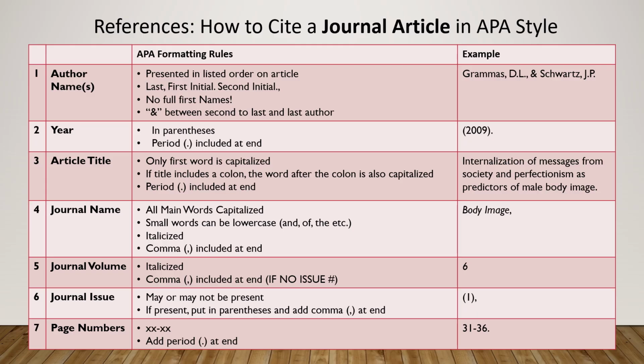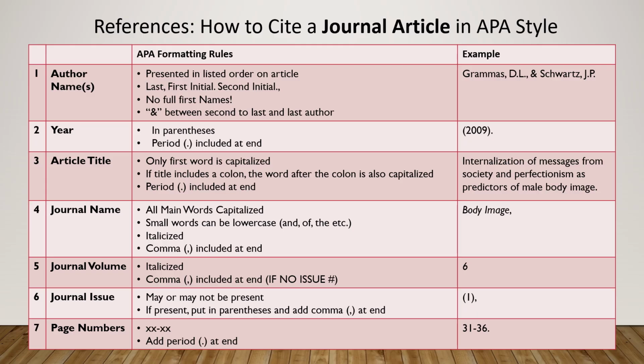If there's no issue, just kind of end it. If there's an issue number, so we'll see this in some articles where they'll have volume 1, but there's 3 issues of it. Maybe volume 1 is the first quarter, so the January, February, and March issues will come out as volume 1, and so that'll be issue number 1, 2, and 3. These may exist, they may not. If you do have one of them, just put it in parentheses, and this one is not italicized.